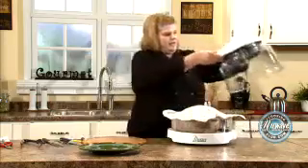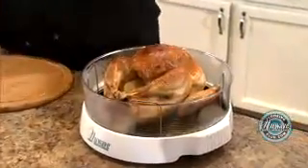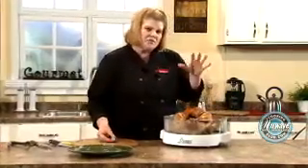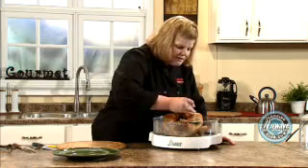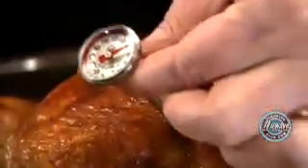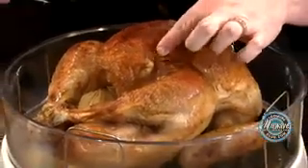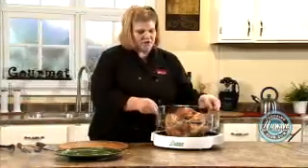Hi, we're back. It's been two and a half hours and our complete bird is done. We ended up tenting it with a little bit of parchment paper because I didn't want to get it too brown. Now I want to show you a very important thing: how to check the temperature on a turkey. It has to be between 170 and 180 degrees. Take it right here by the breast, put it in sideways — we're at 180. You also want to check for clear running juices. Remove the extender and let the bird sit for about a half hour. Turkeys 10 pounds and above should rest at least a half hour; an hour would be great if you have the time.